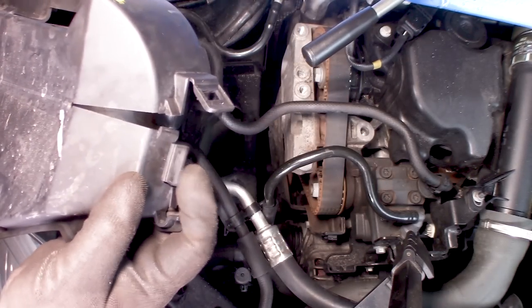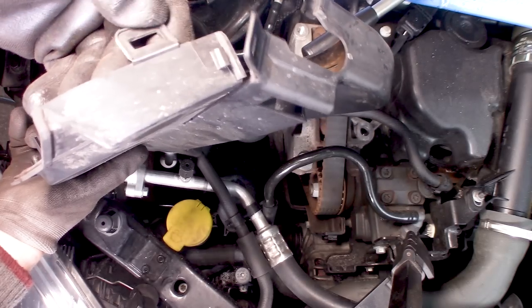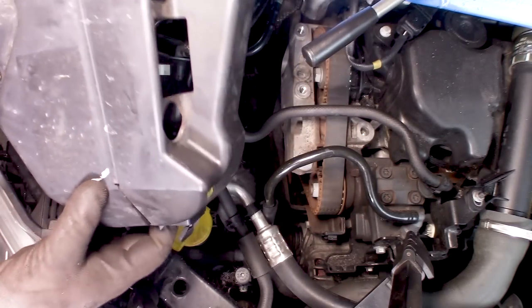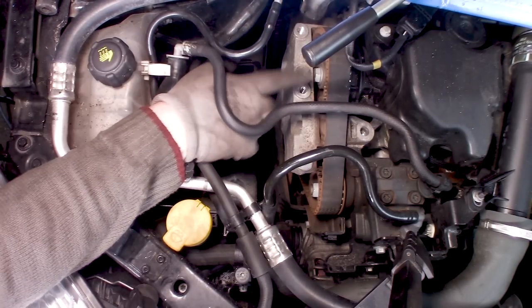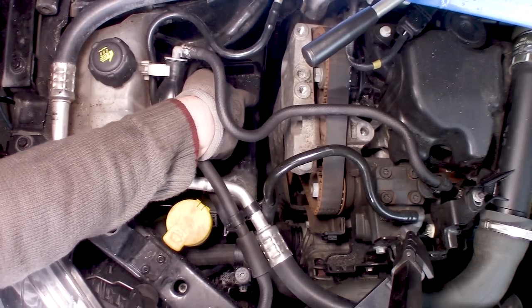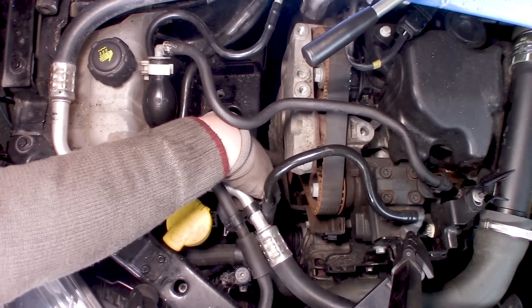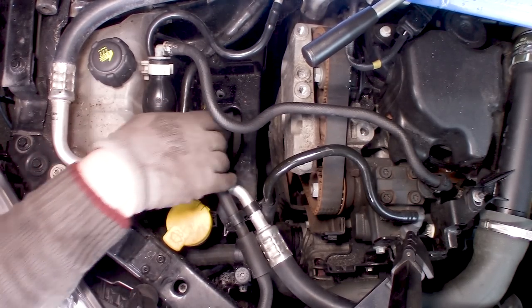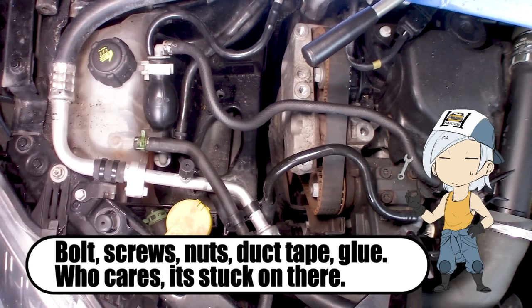Also, you need to remove this tab, and there is also a tab on the other side. It's almost not visible, but then you can take it off. Next up, we want to remove this piece of the mount. It's held in place with 1, 2, 3, 4 screws, and I think it's 10 millimeters.